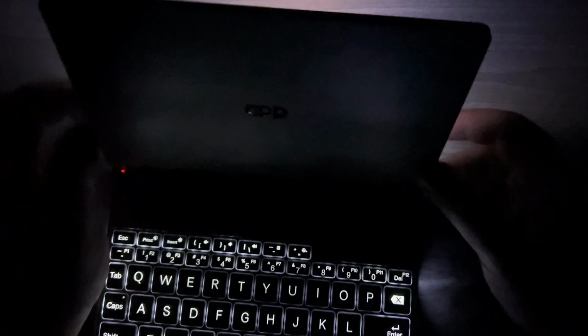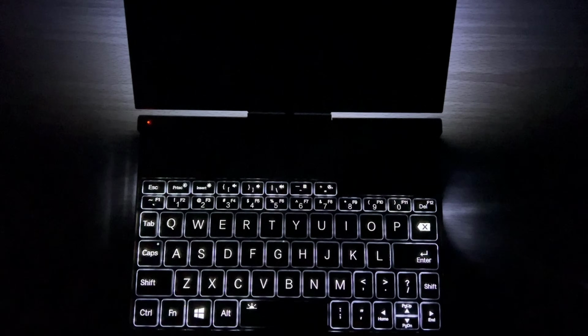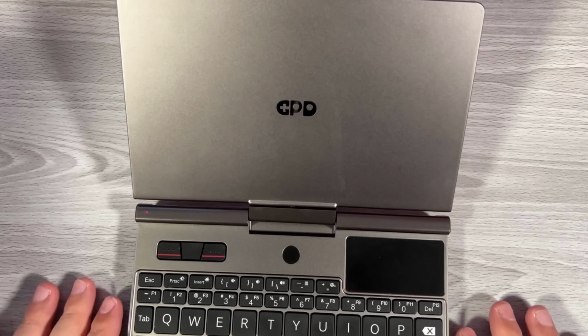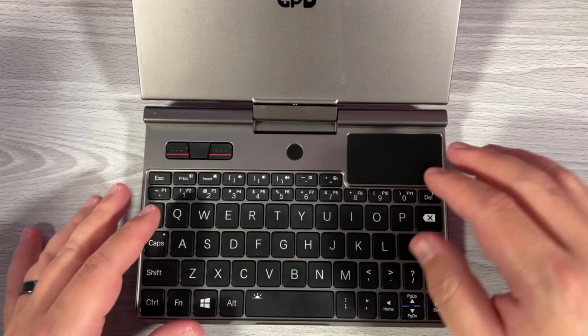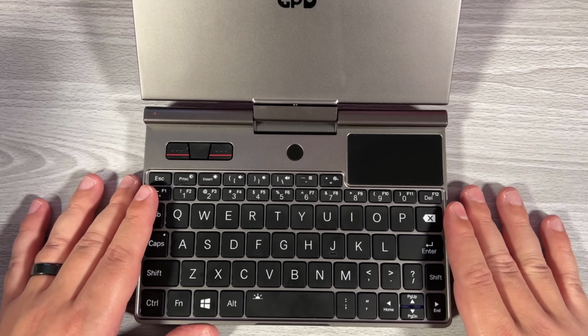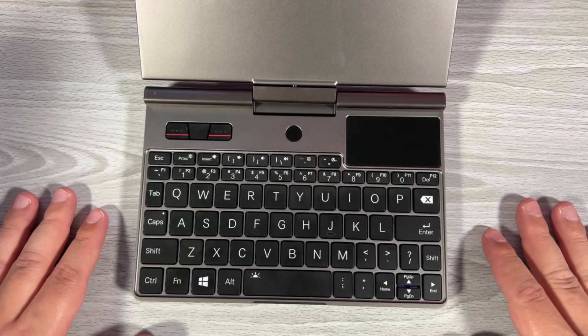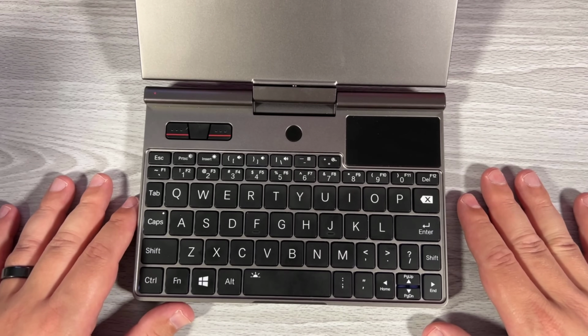So we'll go ahead and take a look at that in a moment, but before I do that, I do want to take a look and show you the fingerprint sensor. It's kind of nuts to show, like, this looks like a completely fake product. The only reason that I flipped this over was just so that the illumination from the LCD itself wasn't causing any, so you could just see the backlight of the keyboard itself, which was pretty neat.